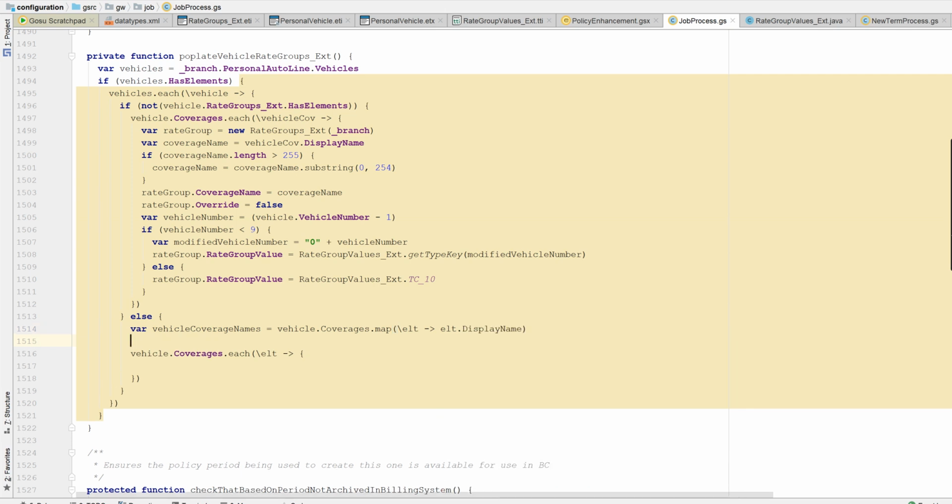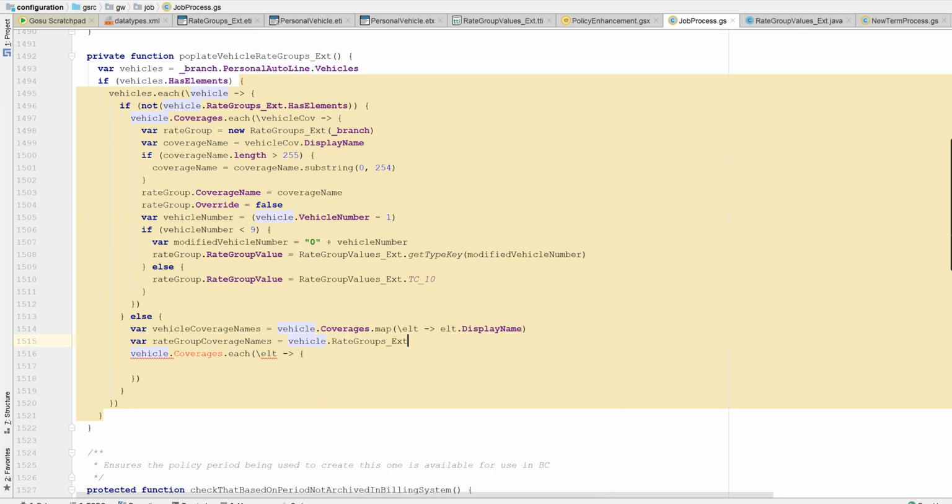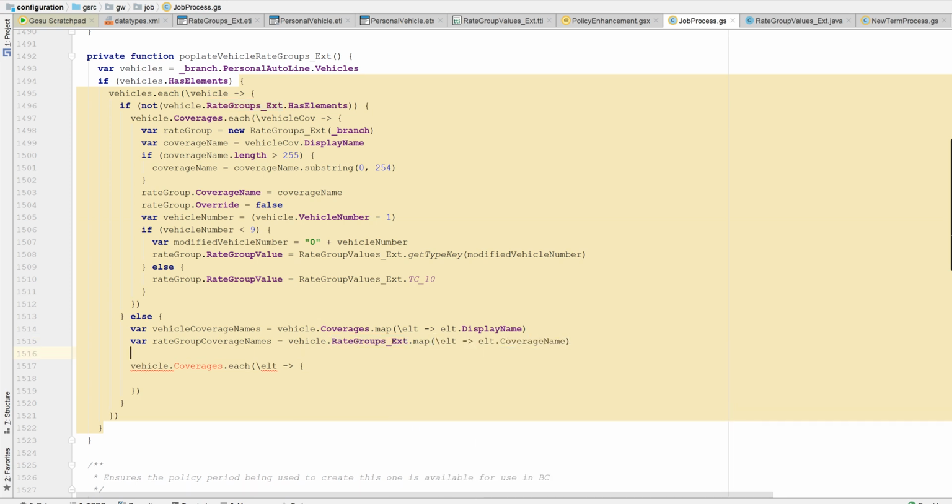Yes, we will get all vehicle related coverage names, and then rate group coverage names equal to vehicle dot rate group dot map ELT dot coverage name. Okay, first we need to check whether both exist or not.